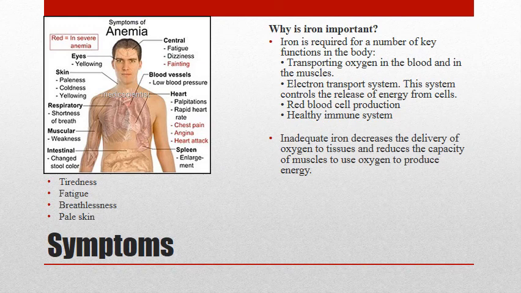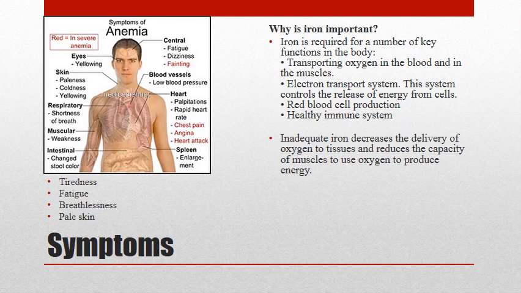There's lots of different symptoms, but if we're moving around, fatigue, dizziness, and then all things to do with the heart, like low blood pressure, palpitations. It can lead to chest pain, angina, spleen enlargement. So the spleen is where all your red blood cells go to die. Muscular weakness, shortness of breath, and that paleness.